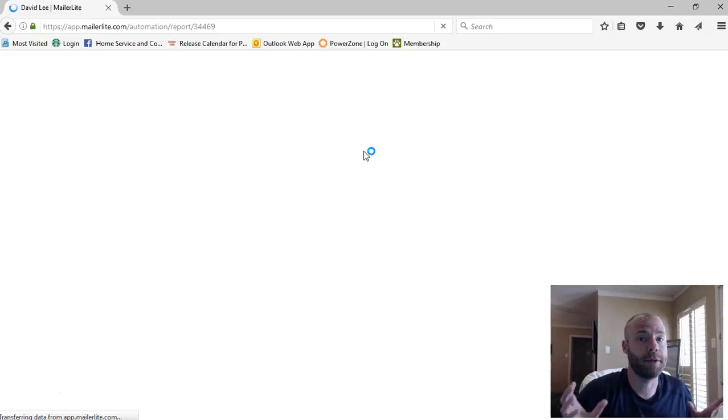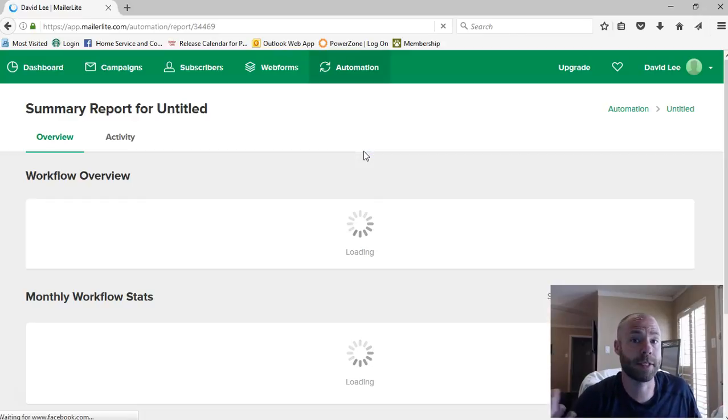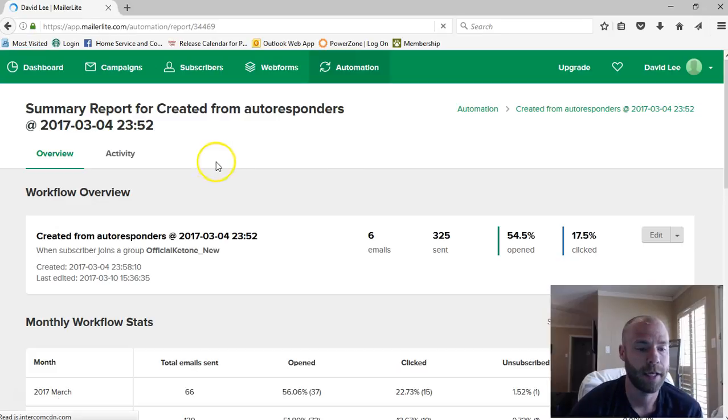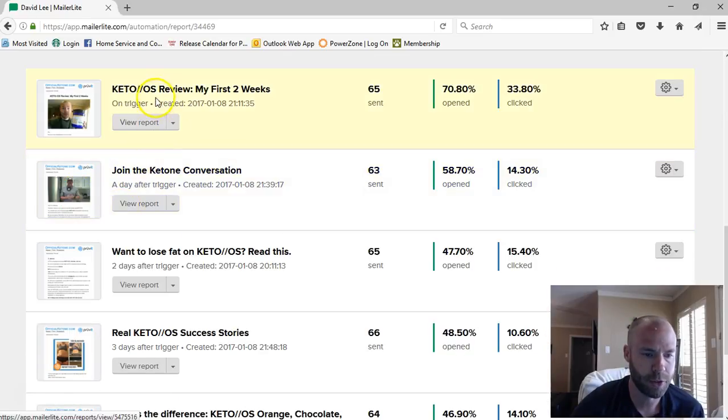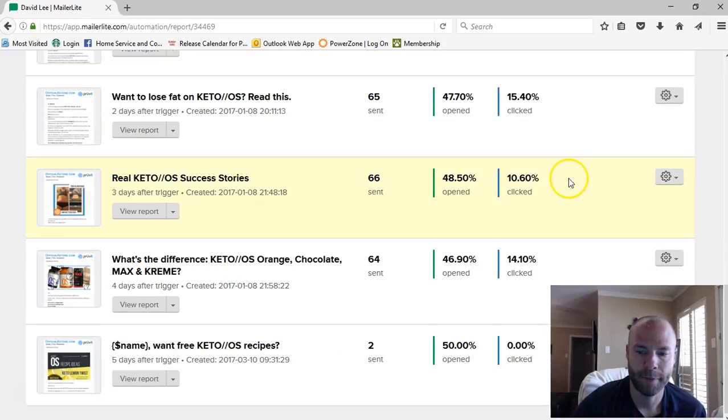You may want to create maybe 2 or 3 that are somewhat similar to see which one is the best, to give you some ideas for what to take out, what to add, what to change. And then you can see here in the full report, if you scroll down, it'll show you a report also from each individual email that is being sent out. It reminds you when it's being sent out, a day after triggered, 2 days after it's triggered. So it shows you the subject line, how many have been sent, the open rate, the clicks, and you can actually go in there and see which links have been clicked, how many times.